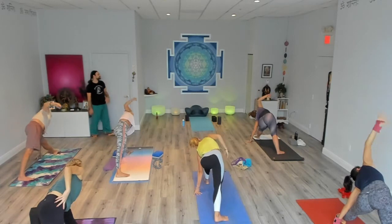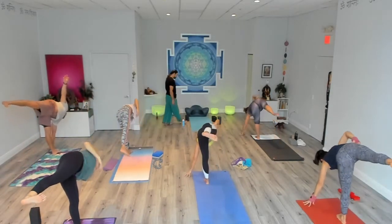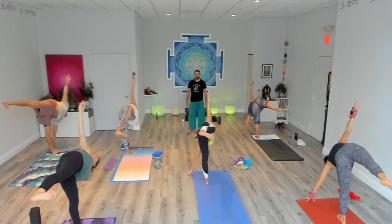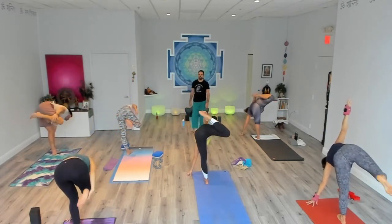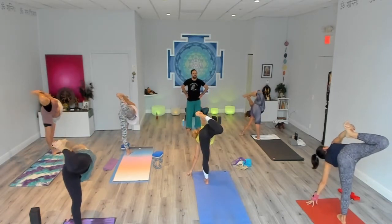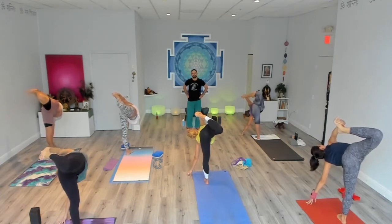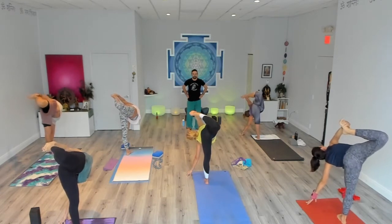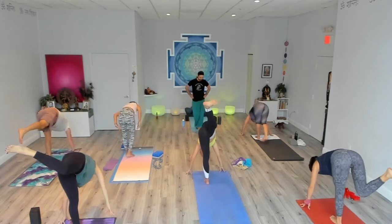Grip, step it up. Optional sugar cane if you're reaching for the foot. Chop them. Shoulder back, head move straight back into the shoulder blades. Down, standing split.